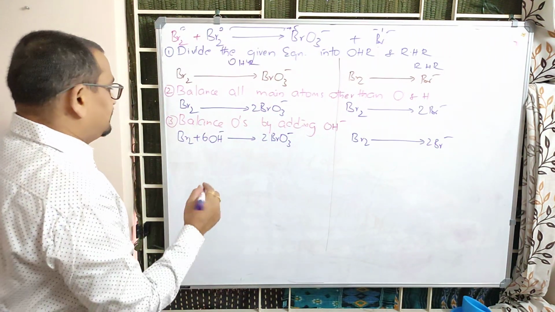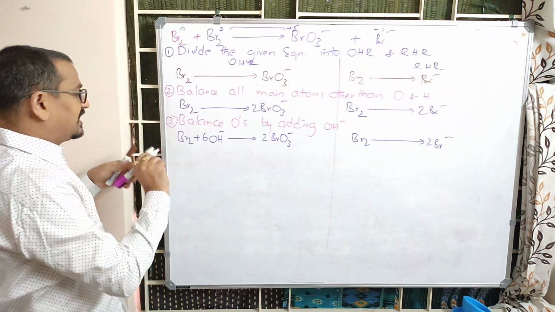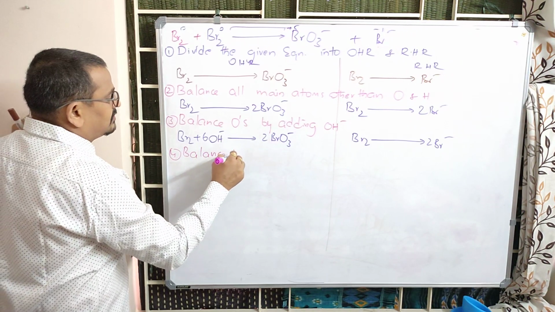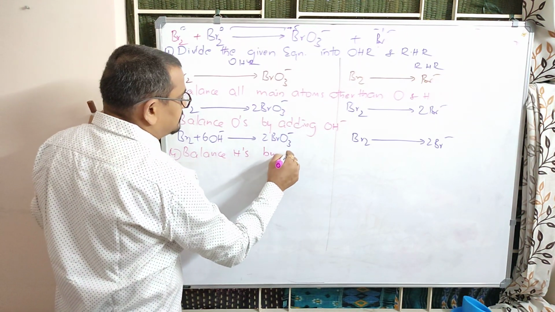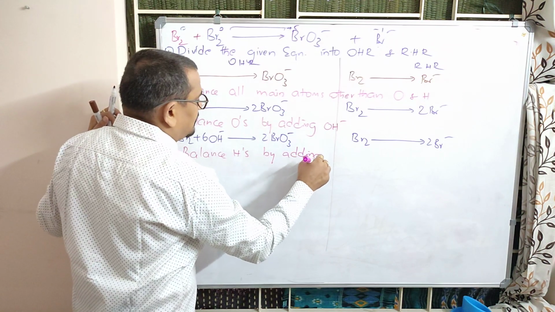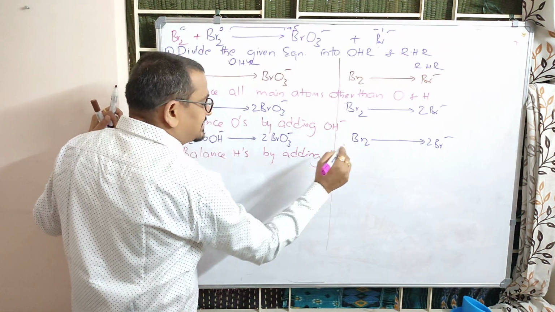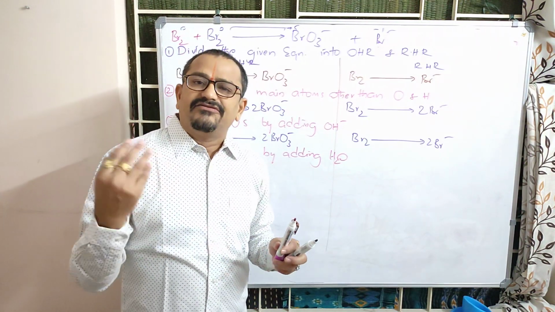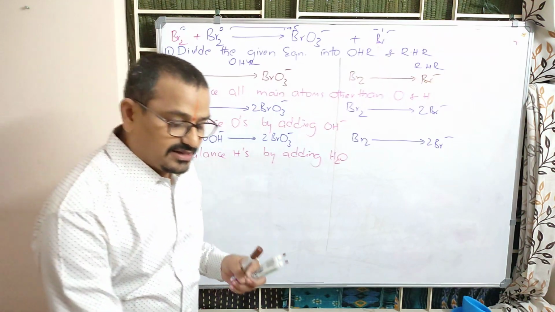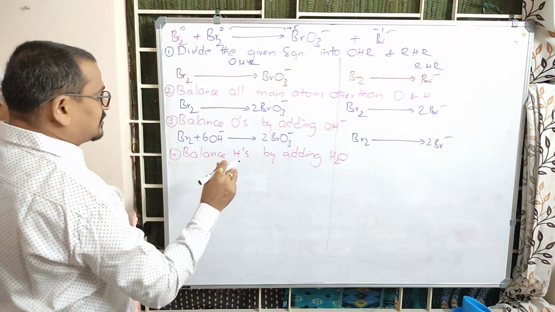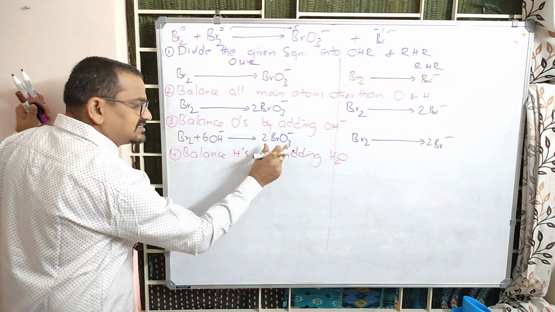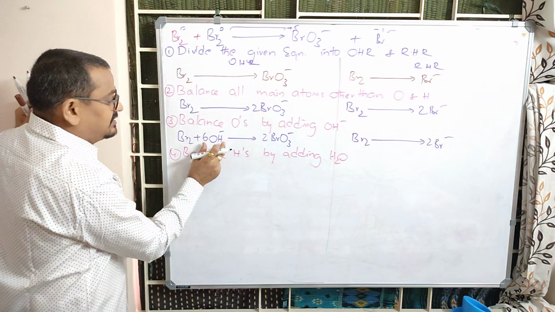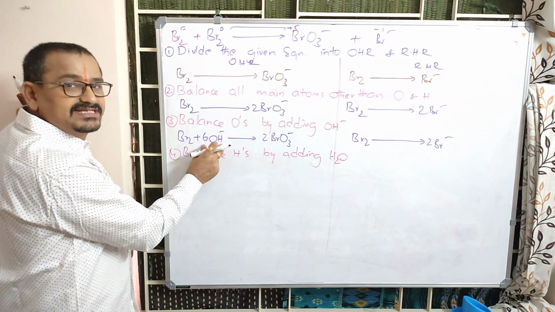Right? The next part is to balance hydrogens by adding H2O. As I said, to balance one hydrogen, you add one H2O. To balance 5 hydrogens, you have to add 5 H2O, right? That point should not be neglected. Now let us count. Already here oxygens are equated. Have you noticed? Here oxygens are equated. Now hydrogens have to be equated. Right, so left side we have 6 hydrogens.